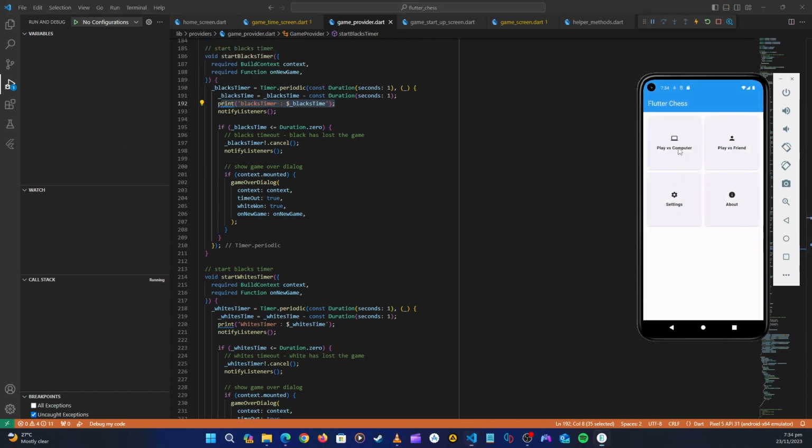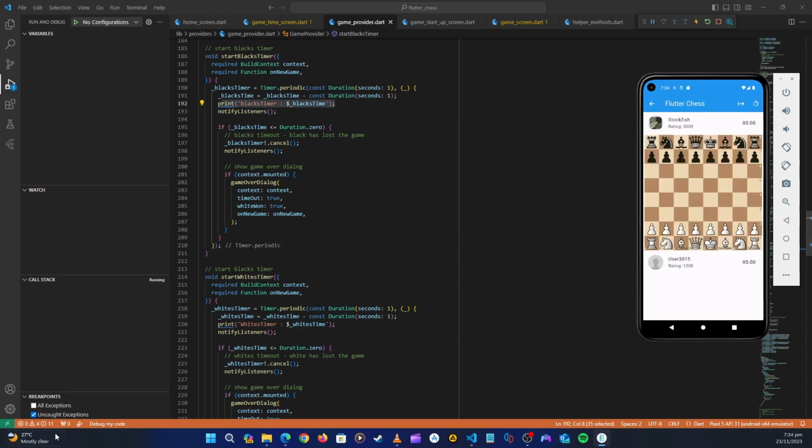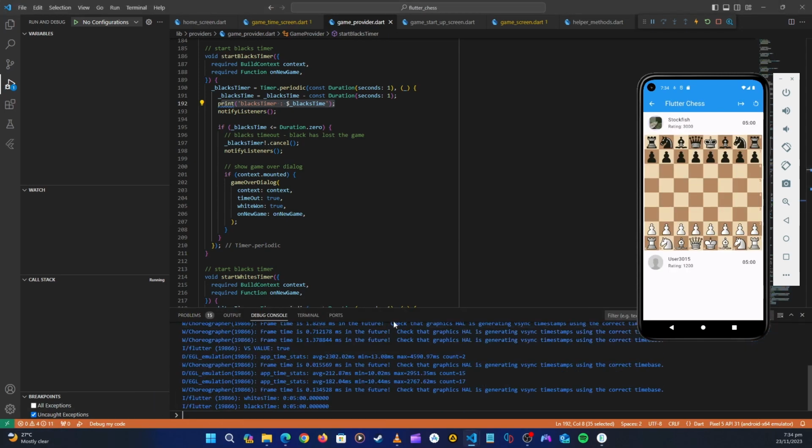So let's go on ahead and start. Maybe now I'll pick the big one because I want to look at this. Then let's play. So if I play, let's open the log. I want black's time to be printing down here. So let me play the first move, and then I want to be seeing the time printing down here.